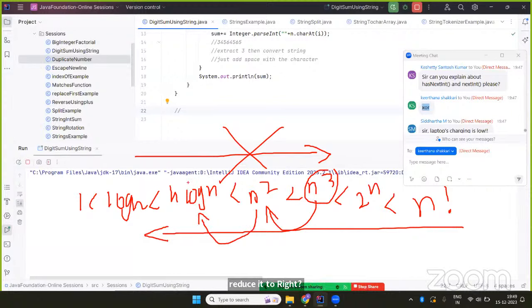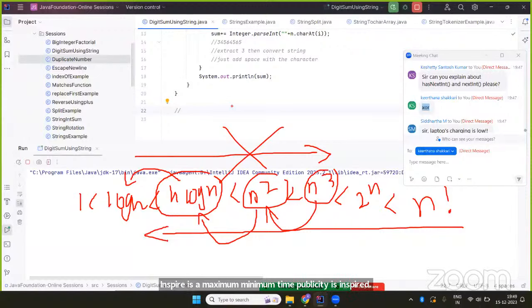Obviously for some questions you can reach at most n log n, you may not be able to go to log n. It depends on the logic. Suppose for some questions n square is the minimum time complexity. In that case, you need not worry about further reducing it. Reducing time complexity depends on the question. If the minimum for that question is n square, you have to use n square only. There is no way to reduce that.